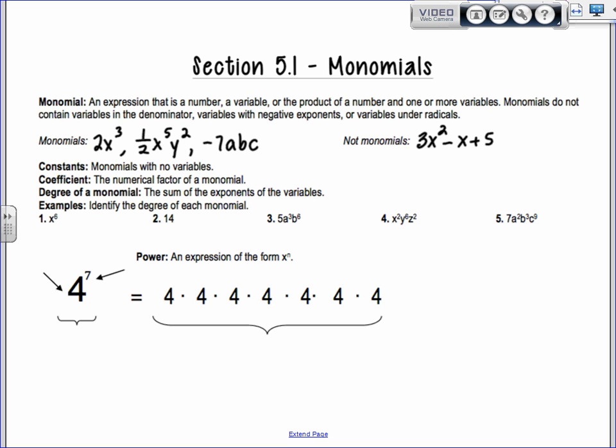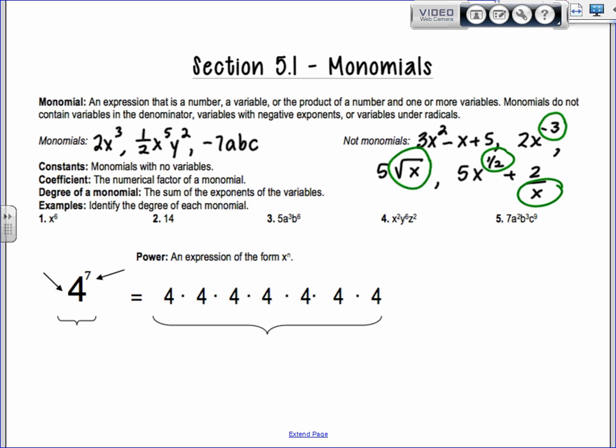Okay, but you could also have one term and it not be a monomial. That would be if you had negative exponents, like 2x to the -3. That's not a monomial because of the negative. And you can't have like 5 square root of x. So you can't have square roots. And you also can't have fractions for exponents or on the denominator. So basically you can have x's and y's, but they need to be raised to whole numbers. So 0, 1, 2, 3.